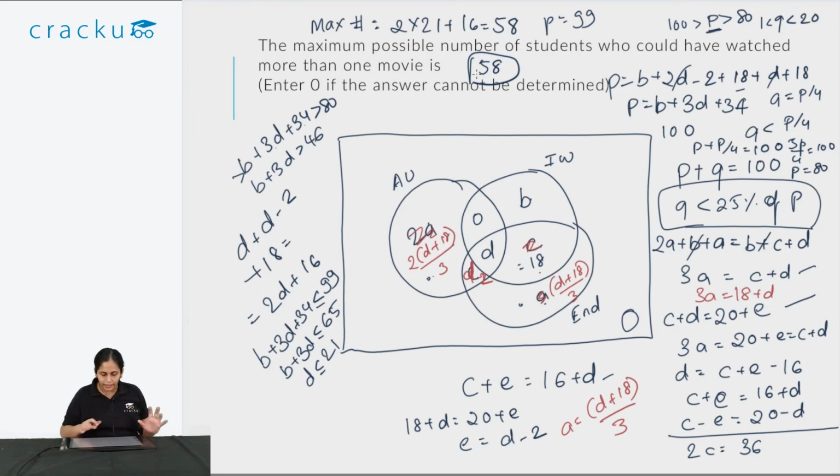So I've gotten everything set. So our Venn diagram is set. Our limits for P and Q are set, which also impose limits for what values D can take, and also what values B essentially can take, okay? So now that we have answered the first question, let's go on to the next question.